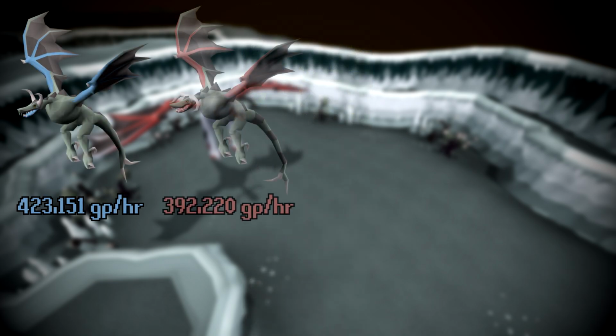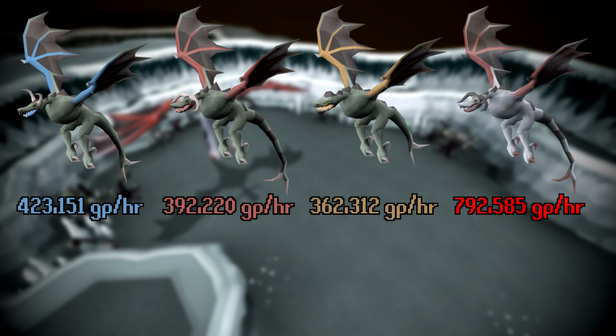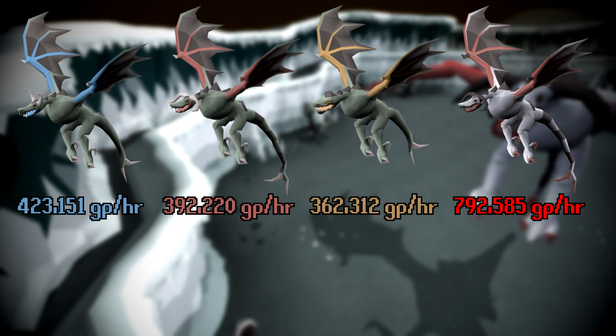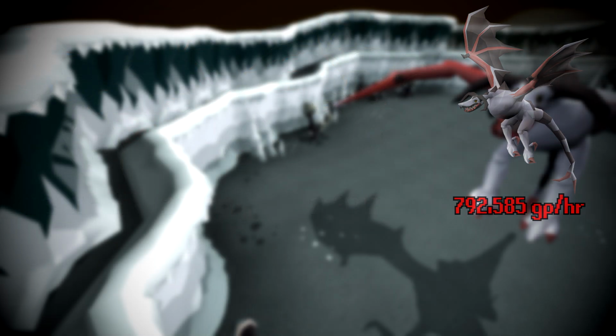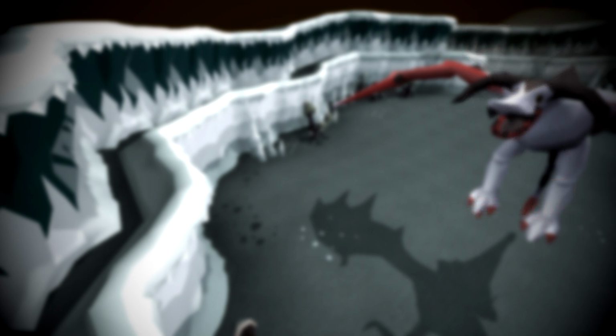And with this video done, that is it. We can now see which wyvern is the best to kill. Here are all of the wyverns along with their GP per hour. Now, like I said, the first 3 are pretty similar, even if the numbers don't really say so. I think it was just a matter of RNG. We need a bigger sample size. Maybe after we kill 1,000,000 of each, we'll get a more accurate representation of the GP per hour. But for now, this will have to do.